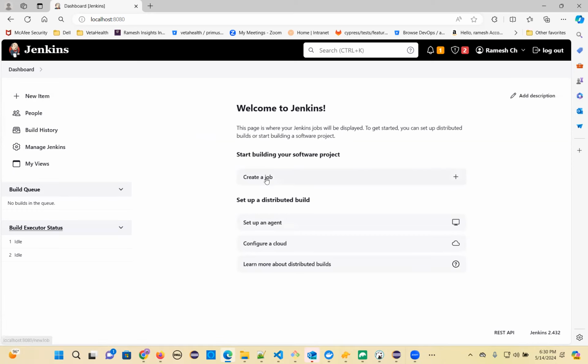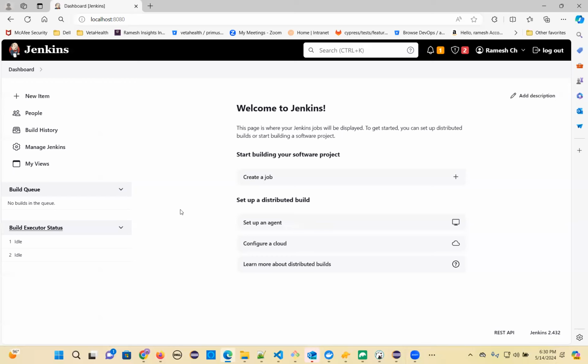First you can create a job, and a job is nothing but it is going to have multiple parameters, and you set multiple parameters, and you will give your project path and your branch, and it will run automatically. So that's the job. Even you can create a pipeline. Pipeline means different stages will be there.